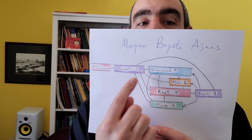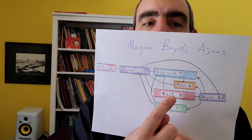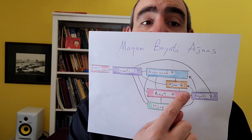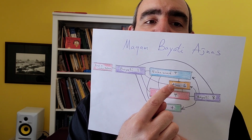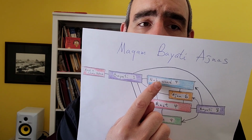And there's a variation I love: in kunti hawit win sitni, Rust, Rust. Walaya genit umaraitni in kunti Ajam, Ajam, Nahawand, Nahawand, Nahawand.